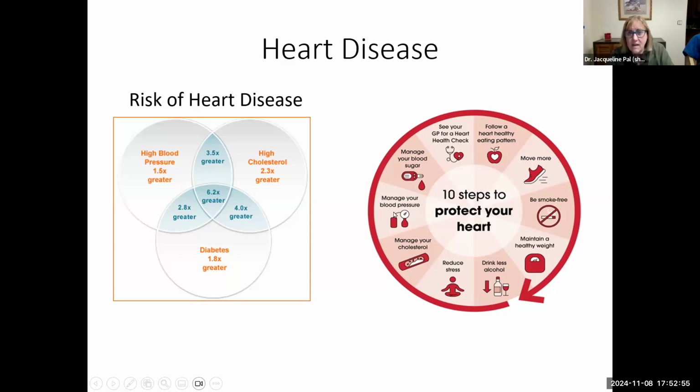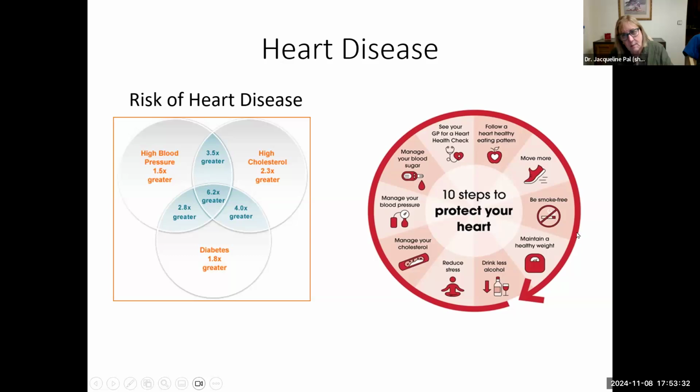Manage your cholesterol, manage your blood sugar, manage your blood pressure. Go see your primary care person. Get that health check. If you're in college, you need to go. You get free blood pressure checks on every college campus in the United States. Go get it checked. Start eating healthy. Your college campus has dietitians that can work with you. Start moving more. Walk on campus. Every campus has a walking club.